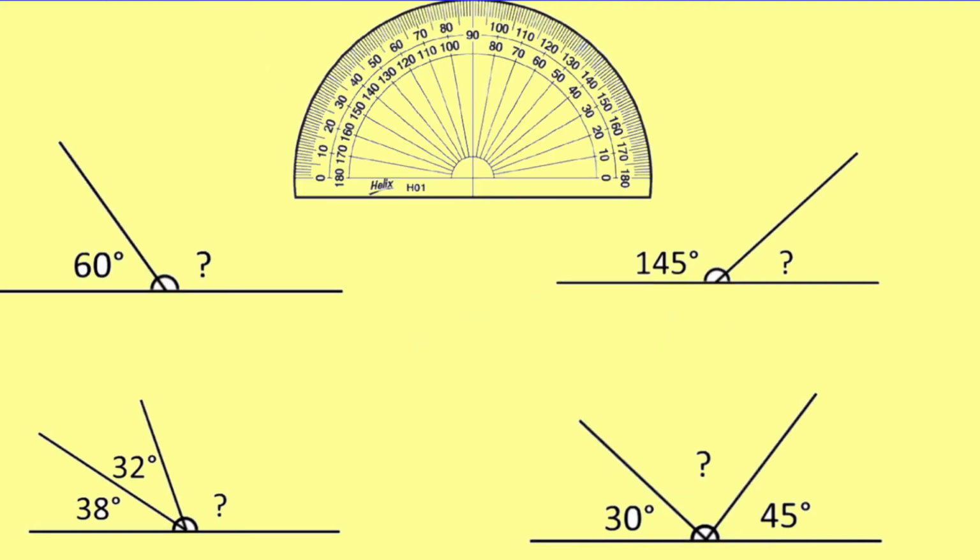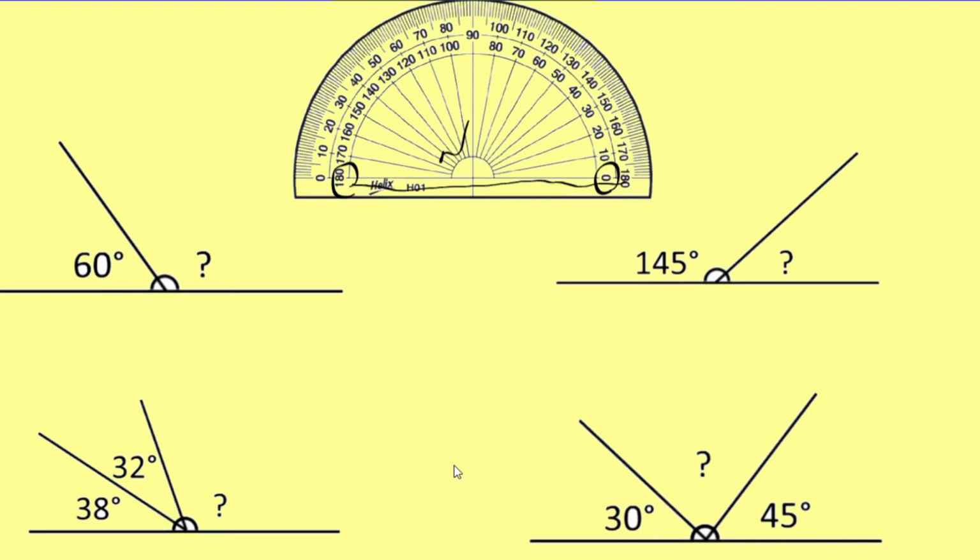Okay, so here we have some problems including angles on a straight line. So here we've got some angles. If we look at the bottom of our protractor, we see that from 0 this end, and it goes to 180 at this end. Okay, so we can tell that angles on a straight line, it's just going to be between 0 and 180. So these two, everything between here and here, is going to be 180.